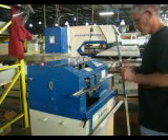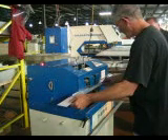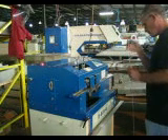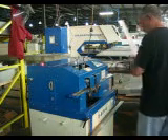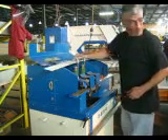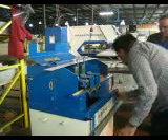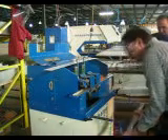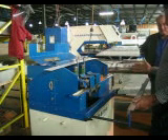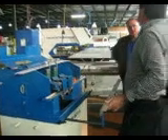It's not necessary to feed it by hand — you just start the material and no matter how long it is, it will be pulled through. It can't be a coil of course, but it can be up to two or even two and a half meters long. Here's the outboard support for wider sheets. If you have wider material it works fine, and if you have really long stuff you just put a table on either side, or you have two people.